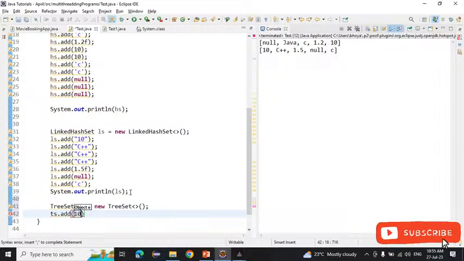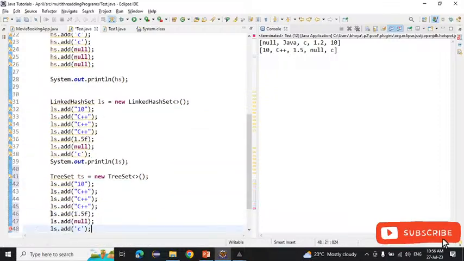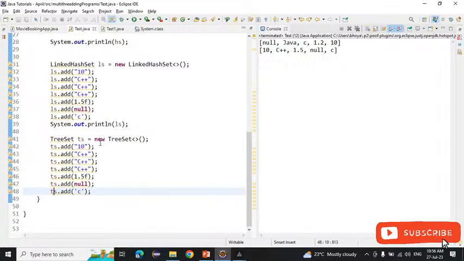Suppose I am copying this thing here. Okay, so 10, C++, like that I am adding to ts. Now what will be the output? It will print in sorted order, in ascending order.